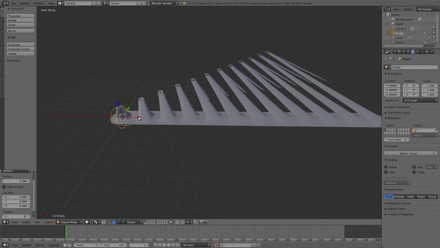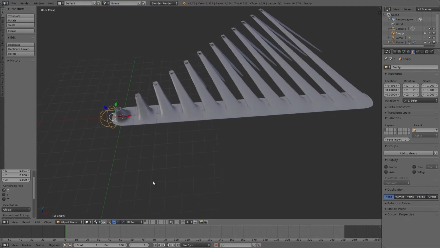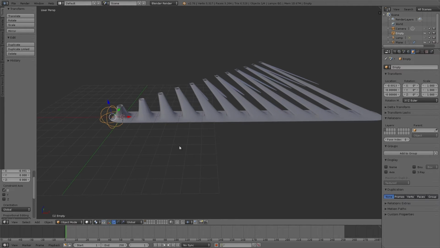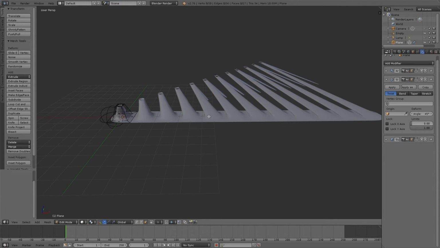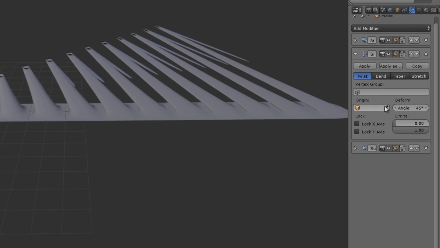And so what I'm going to do is then move my little object right over here to about the edge of that piece. And then we'll go ahead, click on this guy, go back over to edit mode for this. And now we can select our new sphere that we made.